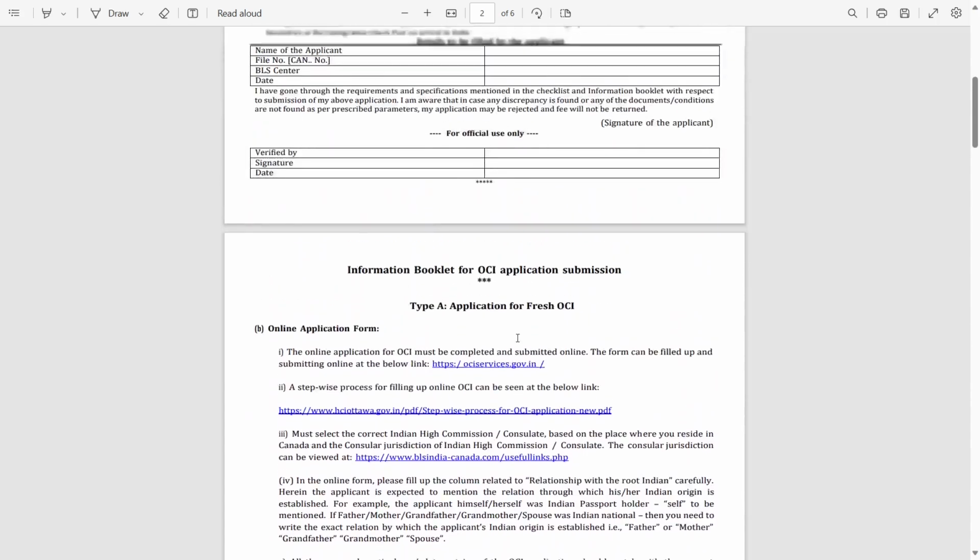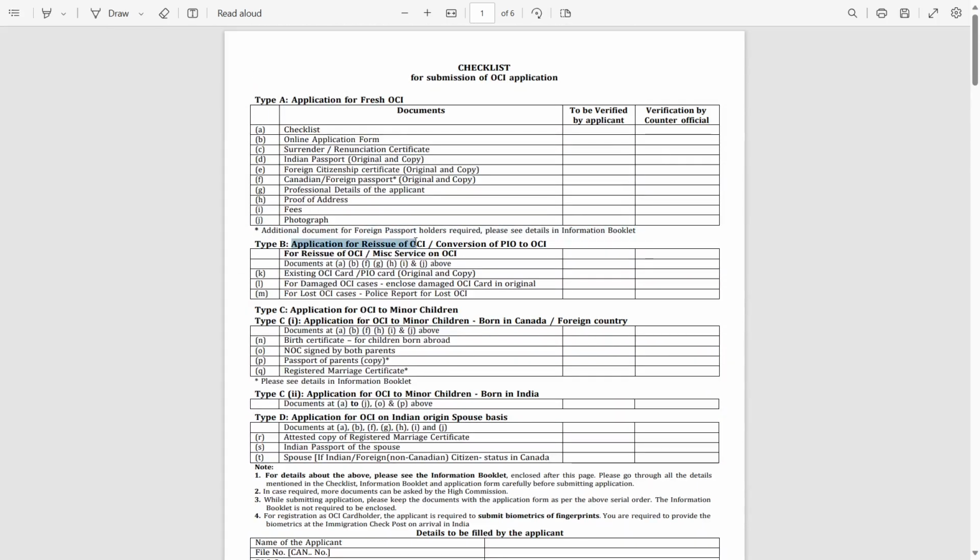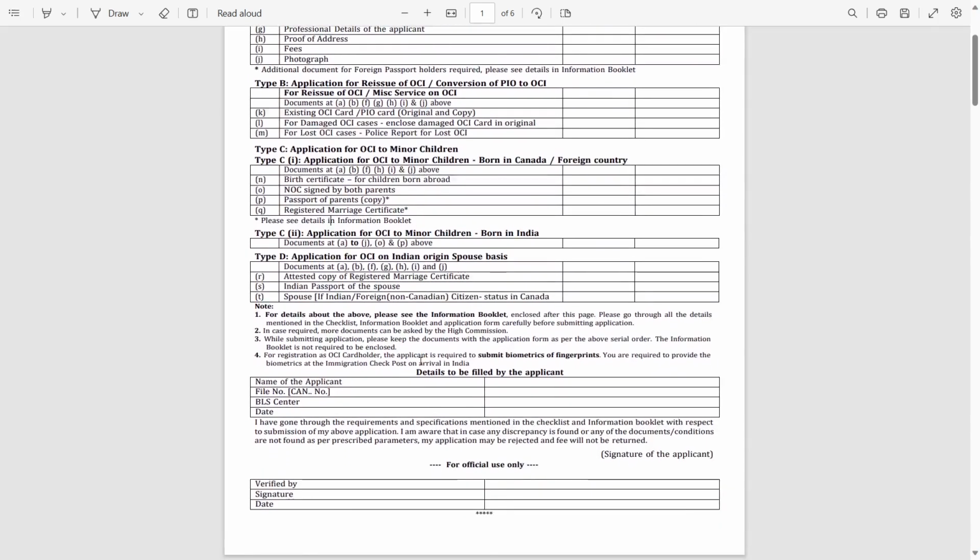Then you have other options here. For example, if you want to reissue your OCI, then you need to provide the below information. If you want to submit an application for minor children born in a foreign country, then refer to this section. Once you provide all information, then move to the details to be filled by the applicant section and enter your name here.